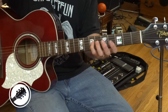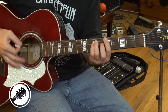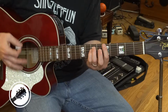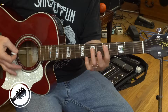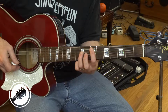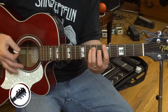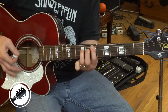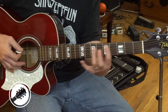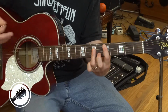Okay, so then when it gets into the chorus part, it goes to an A, to a D, to an E. So A on the sixth string, D on the fifth string, E on the fifth string. And an SOS to you. Then F sharp, back to D, F sharp, back to D, and these are all pretty much power chords.